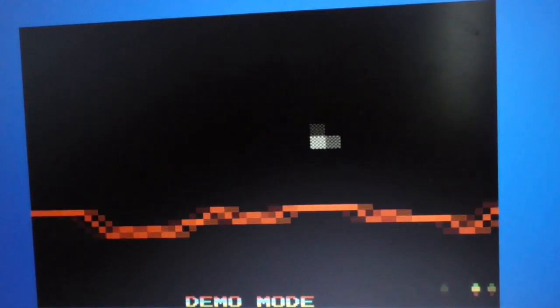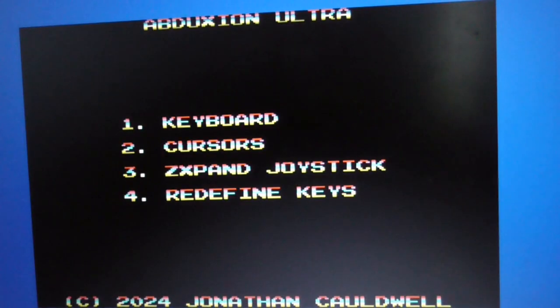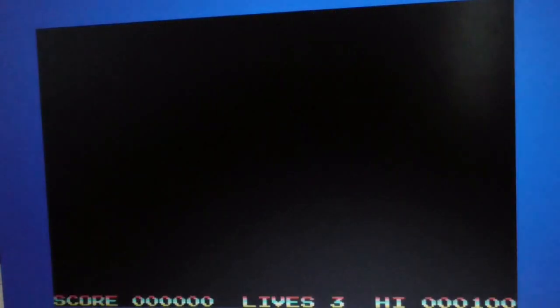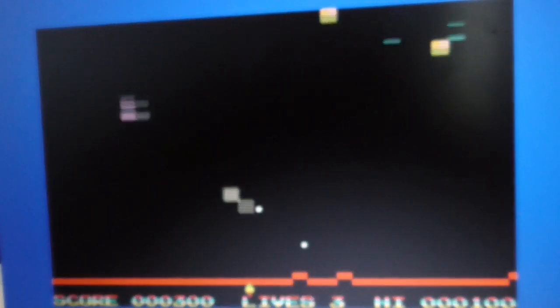So here you see some of the characters have been redefined. There's quite a bit of colour there. That was the demo mode. So let's get into the game now. The explosions have been changed. They're a little bit nicer, I think. They look better than the ones did in Abduxion.